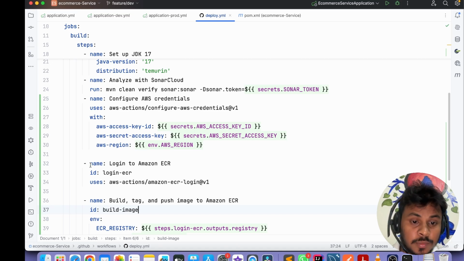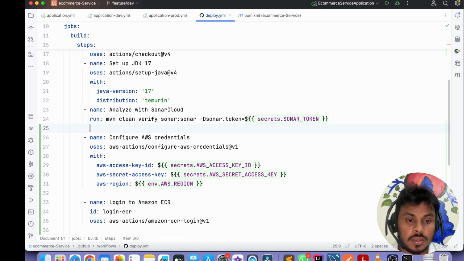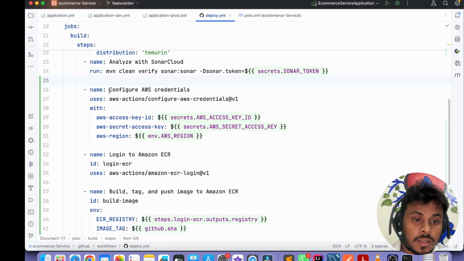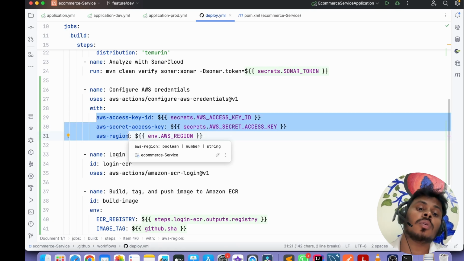Here I'm using configure AWS credential. We are using this AWS action. When we configure AWS credential, we have to use the access key, secret key and region, so using this we can connect to our AWS account.